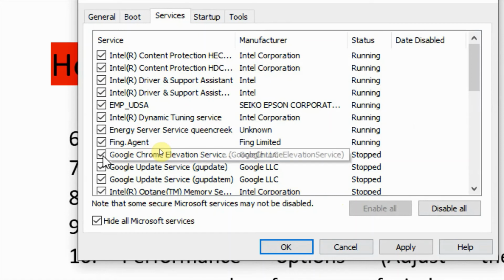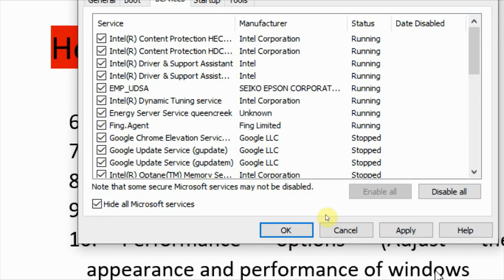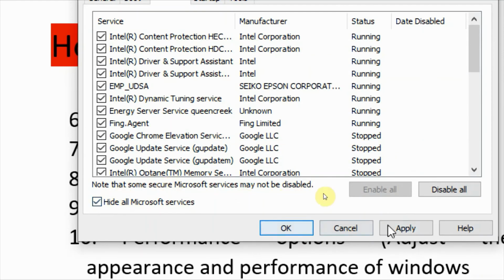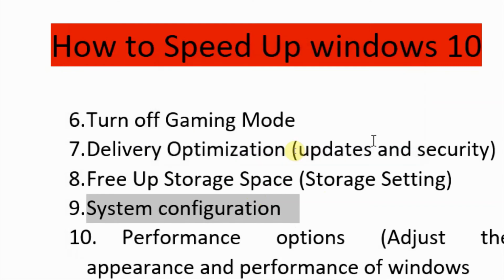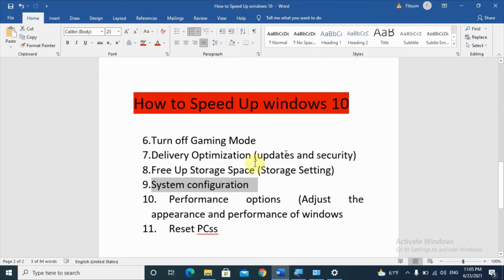It will boost your computer to function effectively. So click apply and save with OK and exit without restarting. But you should restart your computer in order for the saved changes to take effect.